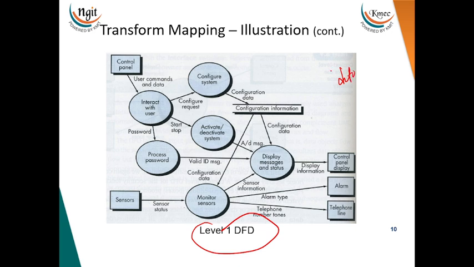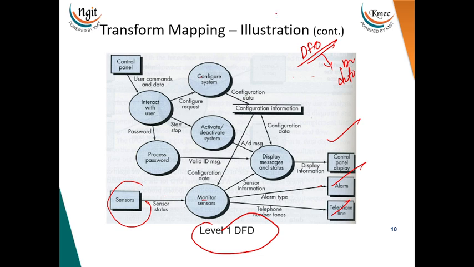Detail. Abstract. DFD 0 is abstract. DFD 1 is something about detail. So we have got sensor, monitor. It is going to give you control panel, interact with the user, password is correct, stop active system, configuration information, how monitoring a sensor, it displaying a message. Displaying a message is control panel display, alarm and everything. Monitoring, in this alarm will go up, and this is a sensor, DFD.